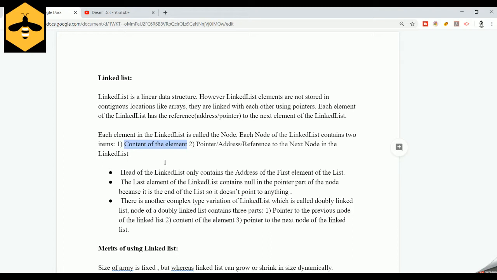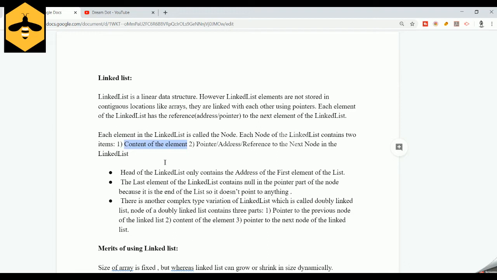Since there is this connection between the nodes in a linked list, the addition and removal of elements from the list becomes much simpler. Let's take a scenario of adding or removing an element from an array or an array list and compare it with a linked list. When you remove an element from an array, for example, if the index begins with 0 and it has 5 elements, and I want to remove the third element, it gets removed and all the right-hand side elements should be shifted to the left.